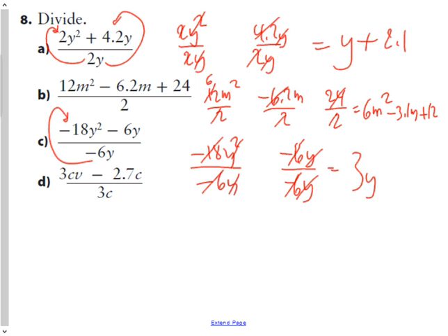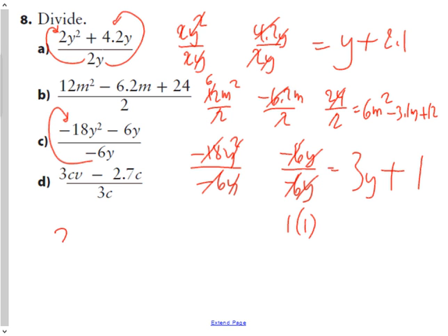Y divided by y is 1. Now, it looks like there's nothing there, but there is a 1 there. So it's actually going to be a positive 1, because a negative divided by negative is a positive. So we are going to have a plus 1 there. It doesn't become nothing. It becomes 1. Negative 6 divided by negative 6 is 1. Y divided by y is actually 1. We don't put 1 because we don't need to, unless it cancels everything out. In this case, we do have to, and it becomes 1 times 1, which is still 1.